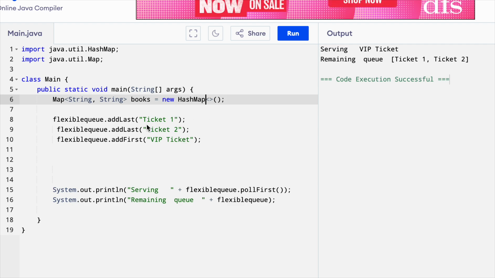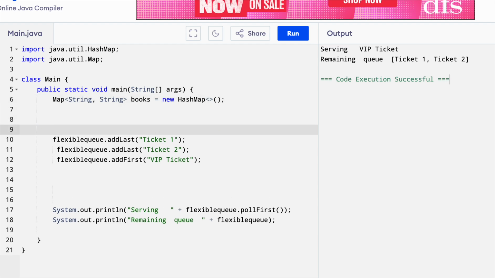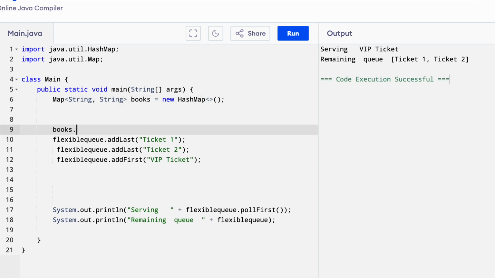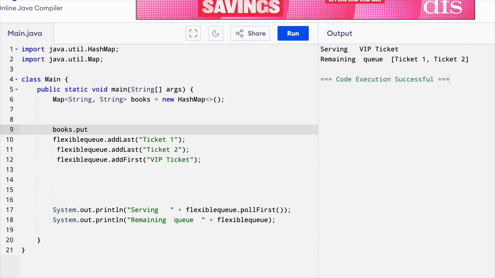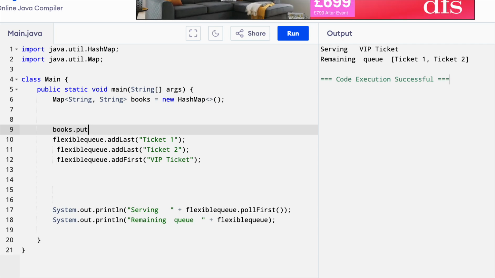Here I'm checking the borrowed books, so I need to change that to hash map. We need to add the books and borrowers. So here I can add books dot put. Basically in the map we are using put.